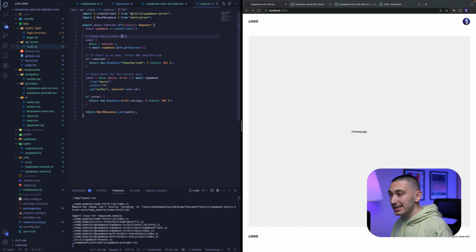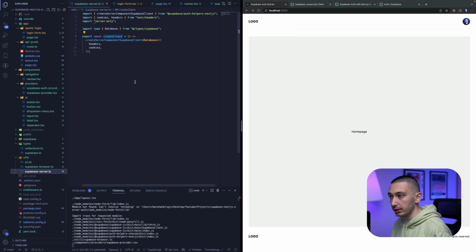And since this is a server component, like the other server components, because route handlers are server components as well in Next.js 13, we need to create our client with Supabase server that we created before. You remember, right? This Supabase server.